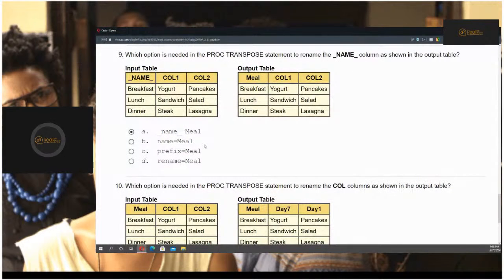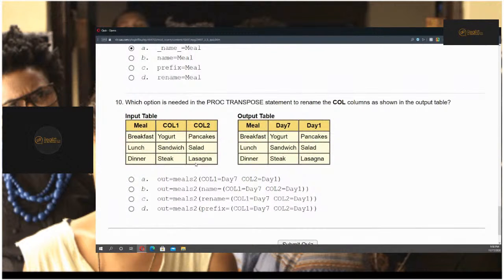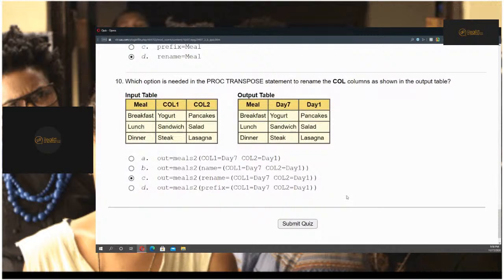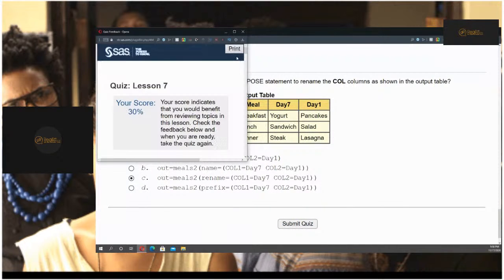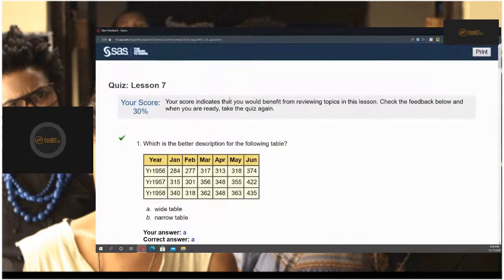Well, it says which options needed in the proc transpose. Each. So we got the first one right.